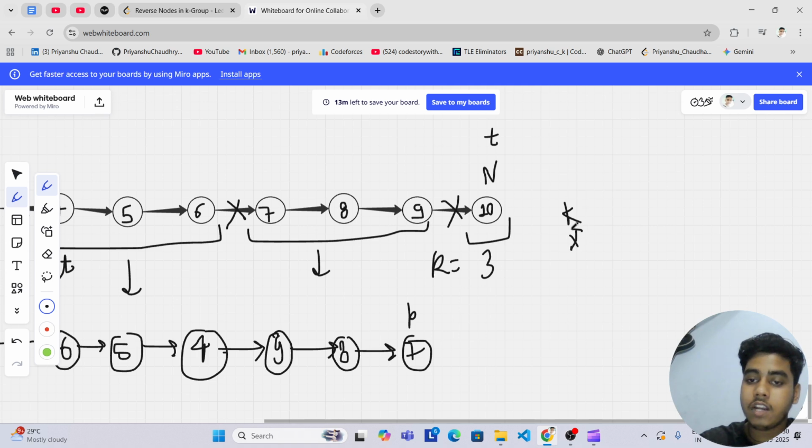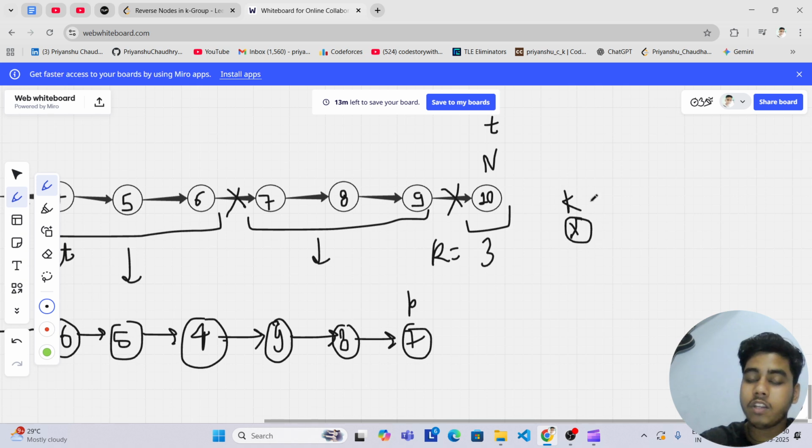Now I can see that this is a null pointer. So in the case when k is a null pointer, what should I do? We all know that we should directly link this with 10. So I will check if my previous pointer exists. Yes, it exists.